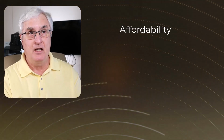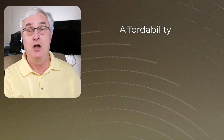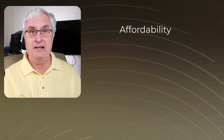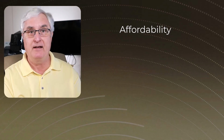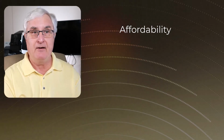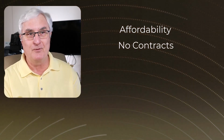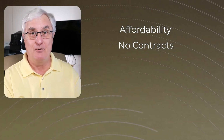All right, before we get into the actual price, let's talk about the advantages of Google Fi. First is affordability. Google Fi's pricing structure is perfect for the users who want to avoid overpaying for unused data. With the flexible plan starting at $20 a month, the unlimited plan offers competitive rates. It's a cost-effective solution for many. Now, unlike traditional carriers, Google Fi doesn't lock you into any long-term contract. You can cancel or change your plan anytime without penalties.